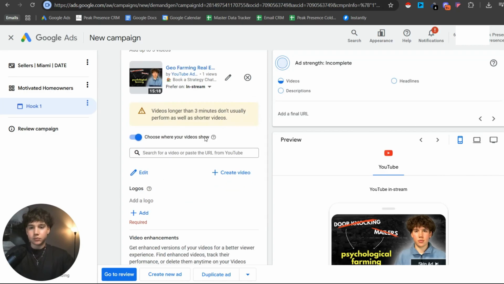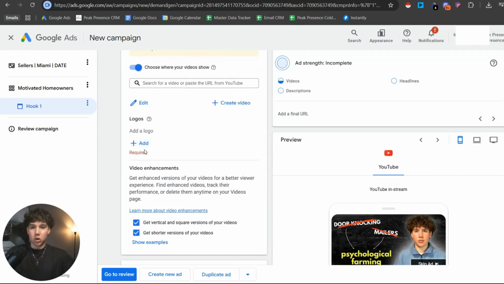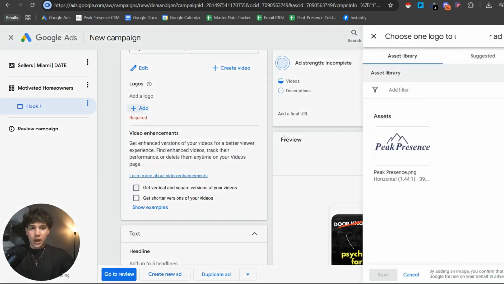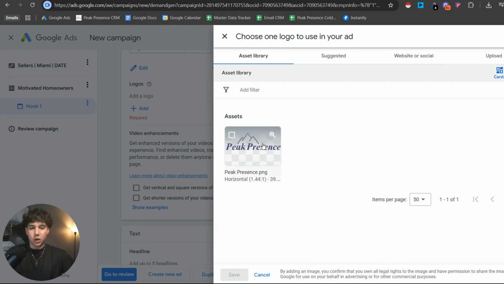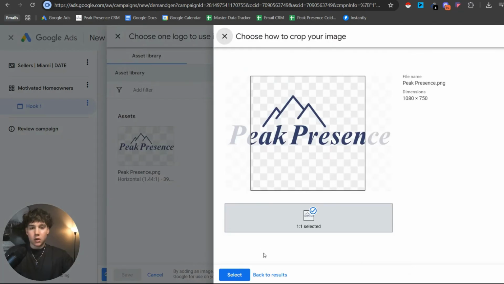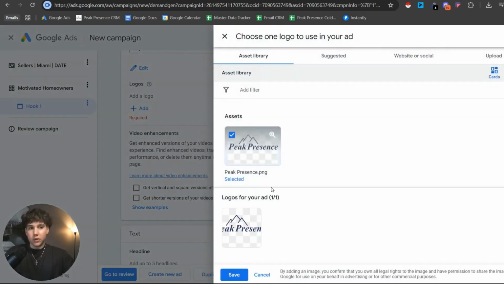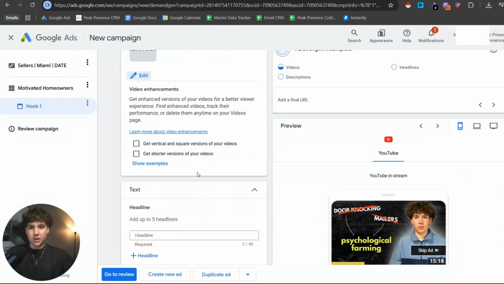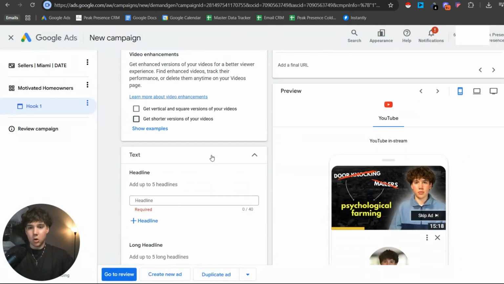That's the big part. Now what you're going to do is add a logo. You're going to turn this off, and I don't think I need to walk you guys through adding a logo. You click add, and then I'll just put it in there, and see, make sure it fits, but it doesn't even show up. I believe the logo is for like the TV screens, because when I see a YouTube ad on my TV, I see the logo, but not on mobile.